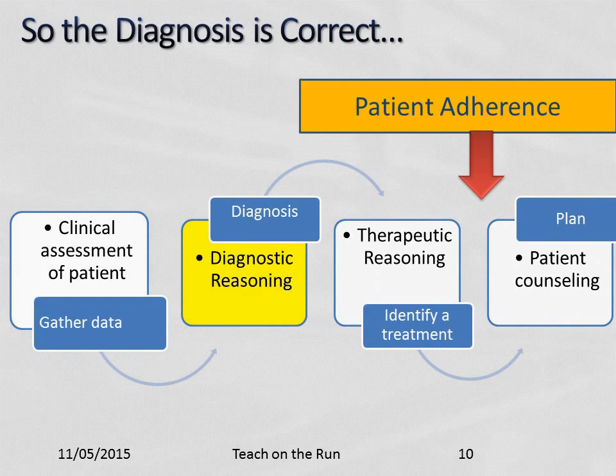Ultimately, once a diagnosis and management plan is identified, the learner will then discuss this plan with the patient. Whether or not the patient will be satisfied with this plan and motivated to adhere to this plan will likely be dependent on the skill of the learner in giving information and discussing the patient's concerns. If the patient does not understand or accept the diagnosis or chooses not to follow the recommendation, it does not matter if you get the right diagnosis. The patient may continue to suffer.